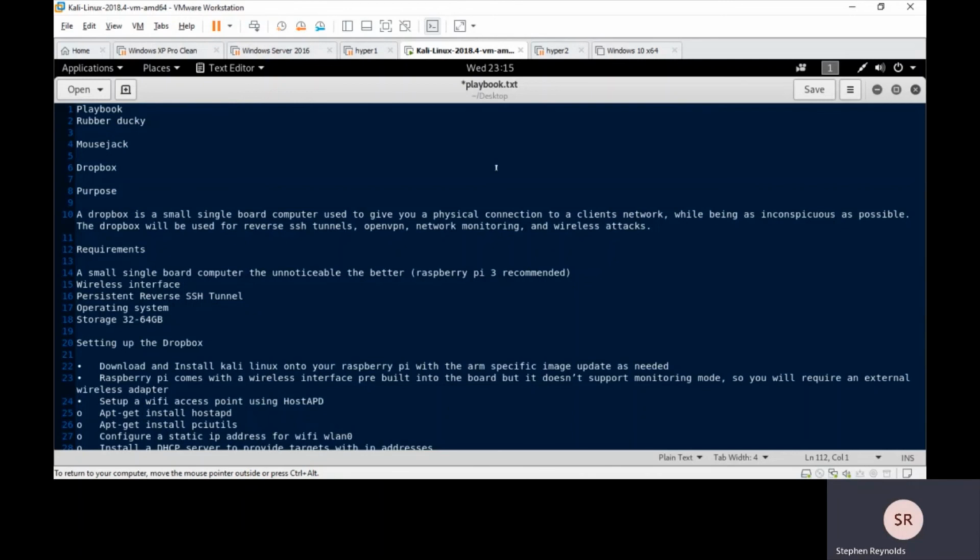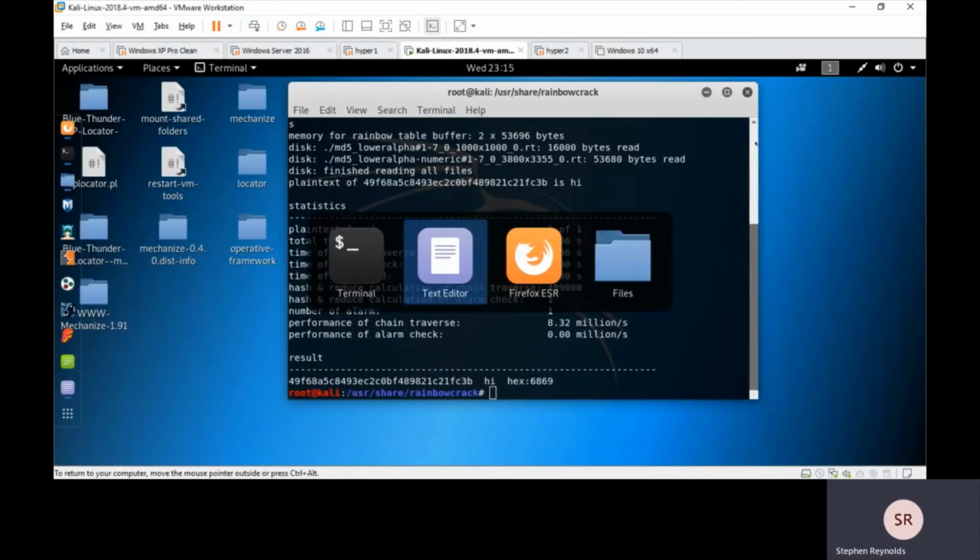So when you plug it into someone's computer, it will run a string of commands very, very quickly. You can use it for things like running a PowerShell command to steal a bunch of credentials, or add a temporary user so that you have access to the target's device.